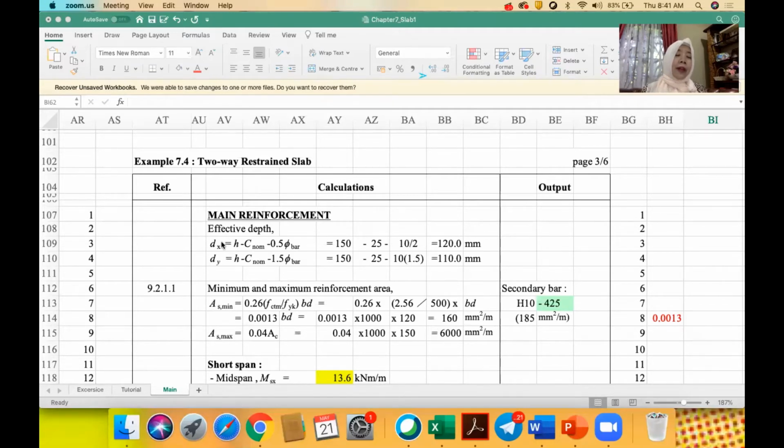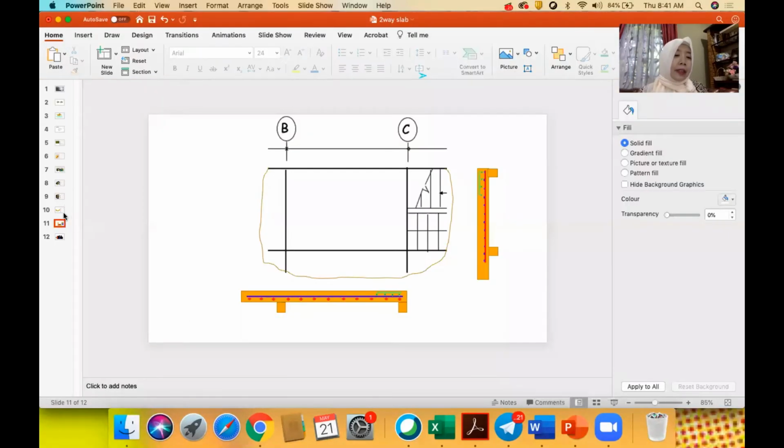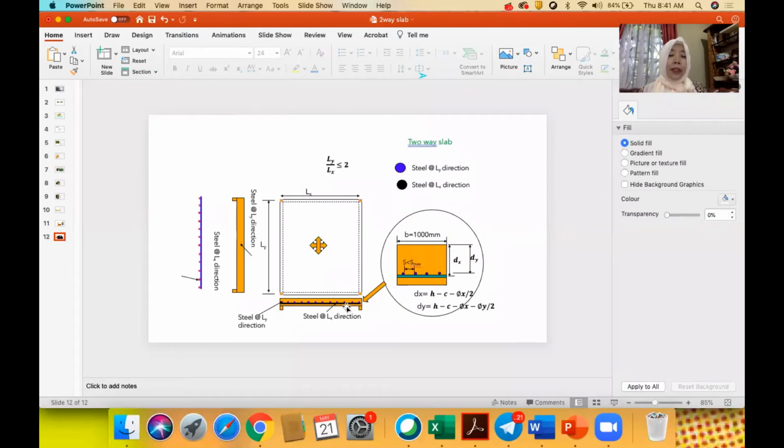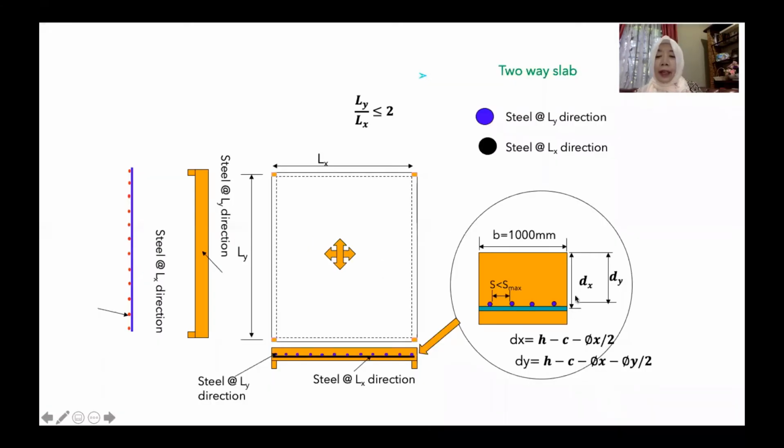Now we need to find what is the d. So we have 2 d here, dx and dy, right? What is dx and dy? As I mentioned last time, for the x direction, it is called dx. When you do design at x direction, this is x direction, this is Lx, 1 meter width here.